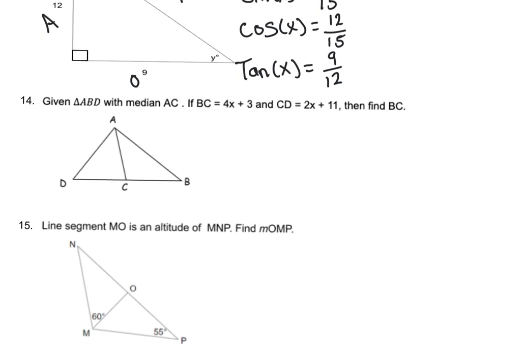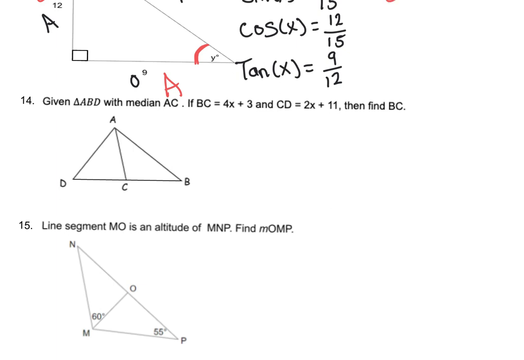Now, let's do the same thing, but let's do it for y. And I'm going to change colors here for a reason. I'm going to use red. So this is my reference. If I'm doing it for y, this is now my reference angle, which means now the 12 is my opposite side, and the 9 is my adjacent side, and the 15 will remain as my hypotenuse. Right, so we're going to use the red for y here.